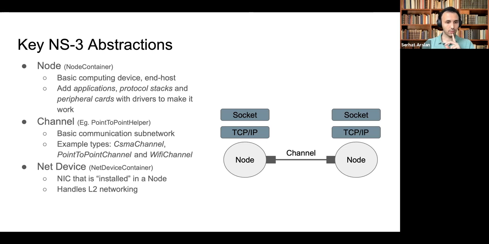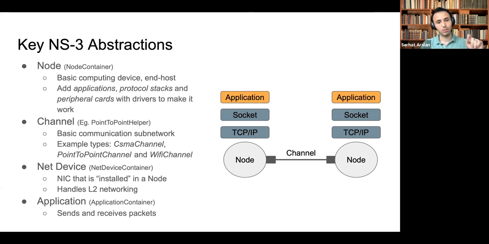Of course, is this enough? No. One last thing, we need to create some applications that actually create and send packets or receive them so that we can create some communication. This is just like what's going on in our computers. There are some applications. For example, in the Mininet assignment, you used iPerf. iPerf is an application that creates some packets which are sent through the TCP/IP layer into the node channel received by the other side.